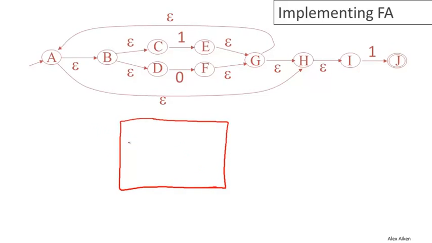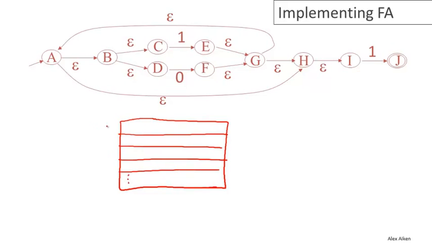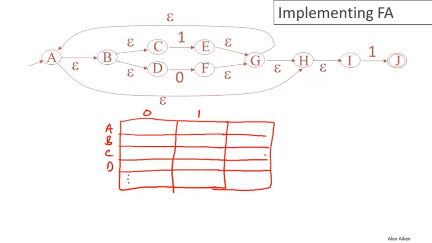In this case, we would have to have a row for each state in the NFA. And we won't do them all here. But we could have rows for every state of the NFA, and then where we're going to go if the input is 0 or if the input is 1. And so in this case, and I almost forgot, we would also need a transition in the most naive or the most straightforward implementation of an NFA where we would go if on epsilon.